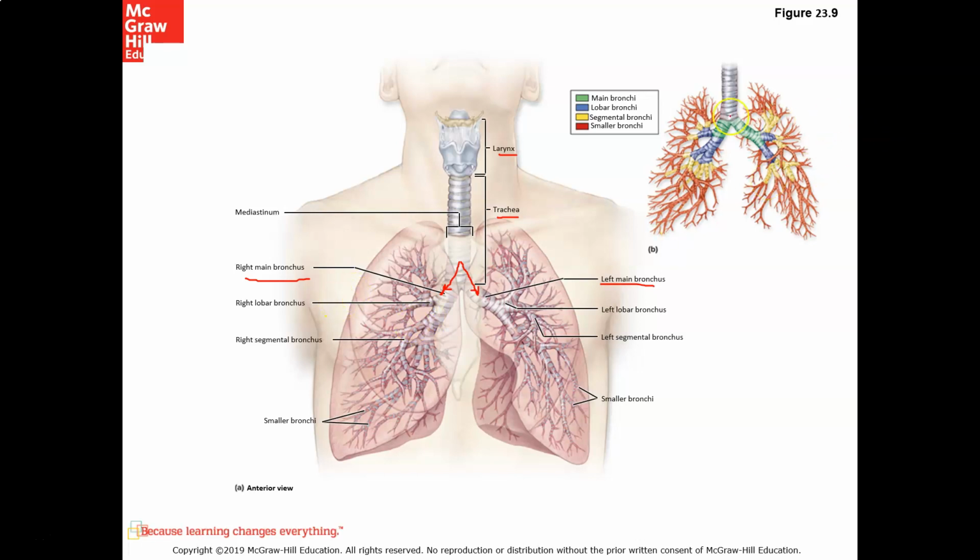And then you can follow the breakdown over here. They've got a whole table over there showing you all of the branching. So it's like an inverted tree. You kind of knew that already. They all have names. I'm only interested that you know the main bronchi. So you have a right and left main bronchi, and then you have three lobar bronchi on the right lung and two lobar bronchi on the left lung because of how many lobes you have there.